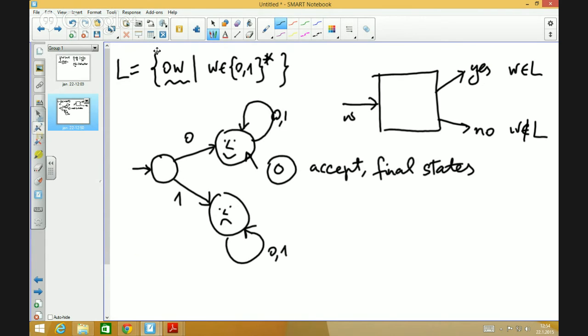There is one more string, and that's the empty string. If the machine starts in this state and it reads no input symbol, it stays there. So this is also an unhappy state. We have not marked it with a smiley. Okay, so the machine only changes state by looking at the next input symbol. Okay, that's an informal explanation of what a finite automaton is and how it operates.